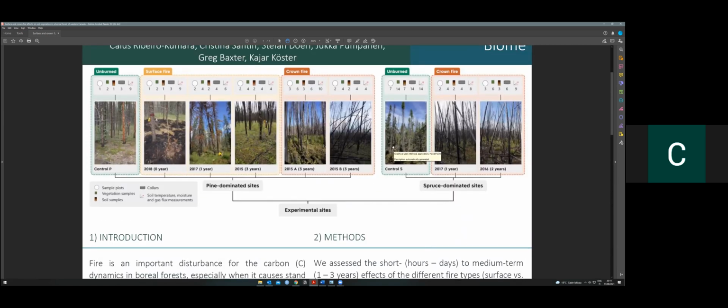We noticed on site, of course, that the crown fires had killed all the trees, causing stand mortality, both in spruce dominated sites, black spruce, and in pine dominated sites. The more curious finding to us was that surface fires, 2 of the 3 that we studied, also caused stand mortality. We saw this 1 year and 3 years after fire. And this site that was burned in 2018 when we were there, to this day, in 2021, the trees have not died. So it was maybe the only one that was not stand replacing.